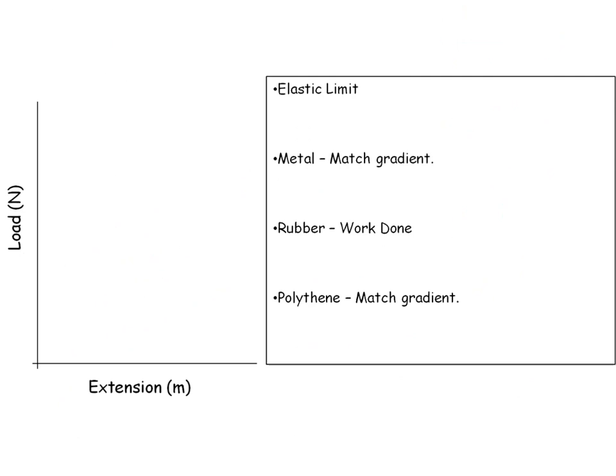So we talked a bit earlier about the elastic limit for materials, and that really comes into play when we're looking at loading and unloading curves. Because if, when you're stretching it, you do not reach the elastic limit, that tells you that the load extension graph is going to start at the origin, go up, and then come back all the way through the origin again.